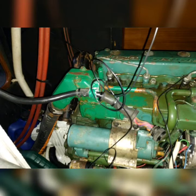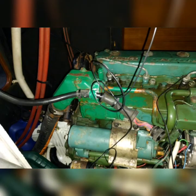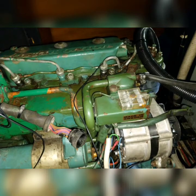So here is our engine in situ. Here is the original Volvo wiring harness, and what we are going to do is take wires from that for the additional wires that are required for the new functionality of the Dragon Marine Systems instrument panel. We do also offer a Volvo Penta wiring loom replacement or replenishment process, where you send the old loom off to us and we will completely renew it for you.